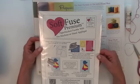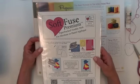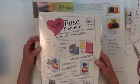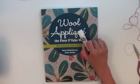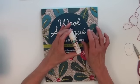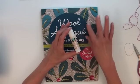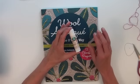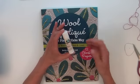But it's also true that sometimes for some projects you want to do something a little faster than using a fusible product. For those times, a glue stick can come in pretty handy. Now, not just any glue stick. Even the nice glue stick from Soline that I use for my English paper piecing, I wouldn't use it on wool. It doesn't work as well.